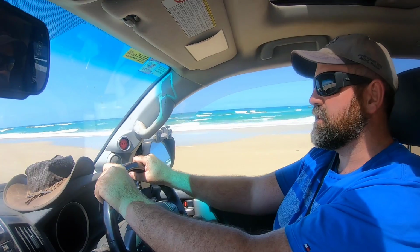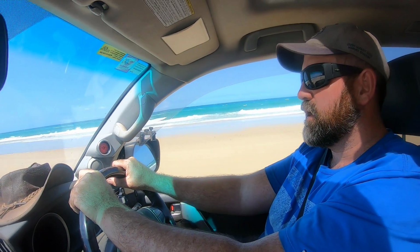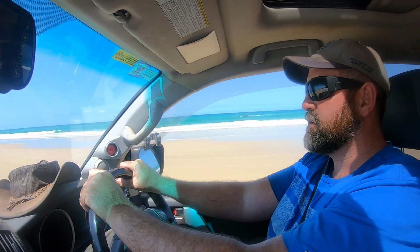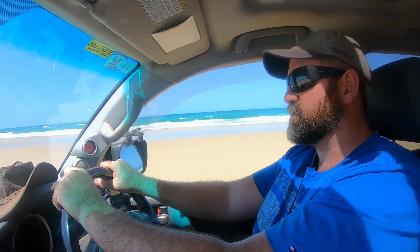On Fraser Island, the speed limit on the beach, at least on the 75 Mile Beach on the east side, is 80 kilometres per hour, and everywhere else there are signs when there are variations to that. And inland, when you're doing the inland tracks, it's 30 kilometres per hour. So they're the speed limits they ask you to abide by to keep it safe for everyone.